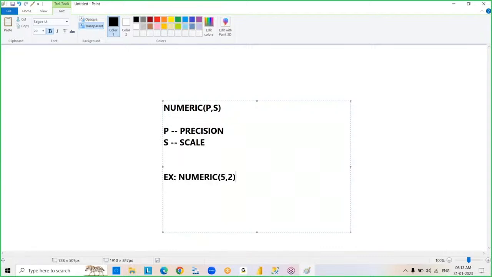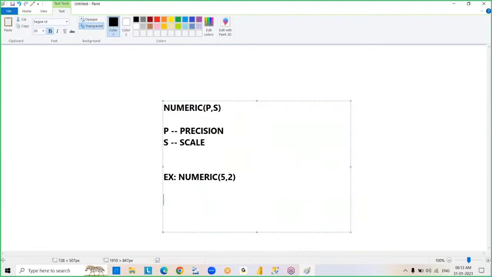Suppose I'm giving it as numeric of 5, 2. 5 is precision, 2 is scale. Precision indicates total digits in the number. Scale indicates the number of digits after the decimal point.